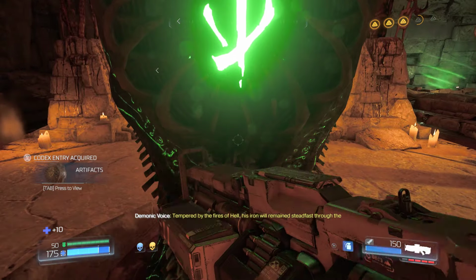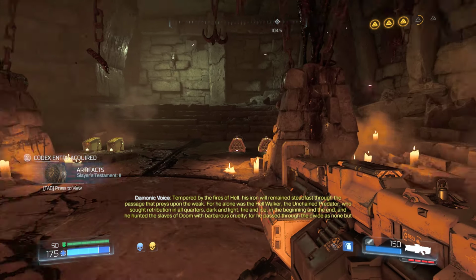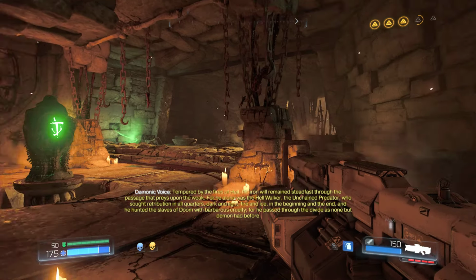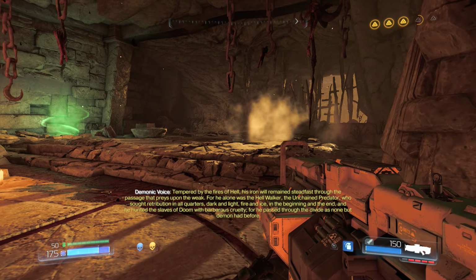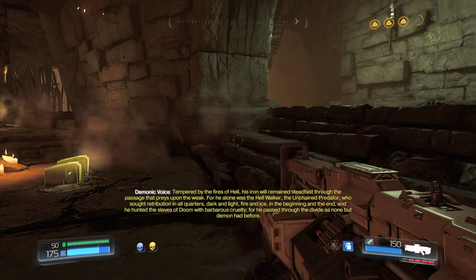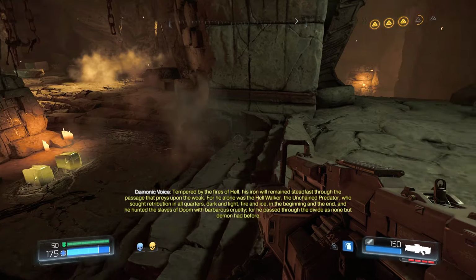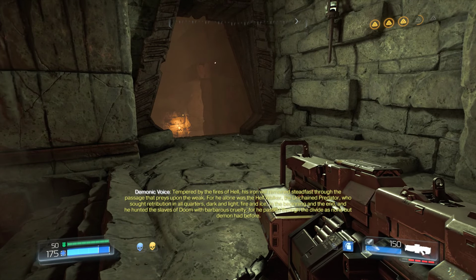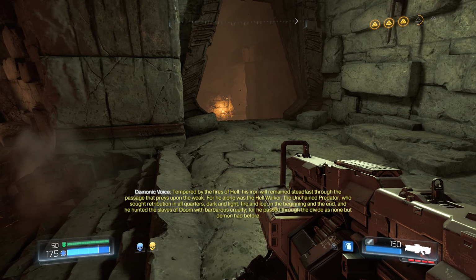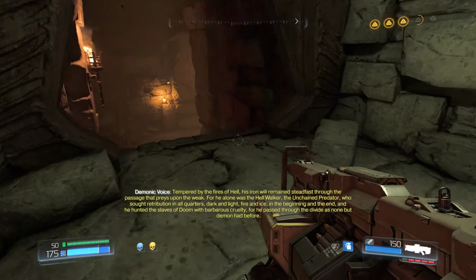Let's complete the story. Tempered by the fires of hell, his iron will remains steadfast through the passage that preys upon the weak. For he alone was the Hellwalker, the unchained predator, who sought retribution in all quarters, dark and light, fire and ice. In the beginning and the end, and he hunted the slaves of doom with barbarous cruelty, for he passed through the divide as none but demon had before.